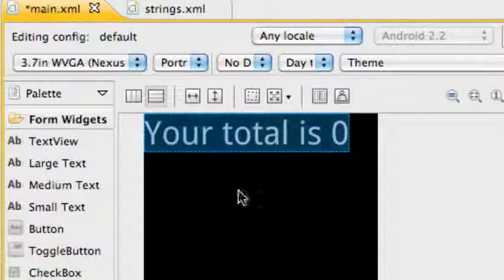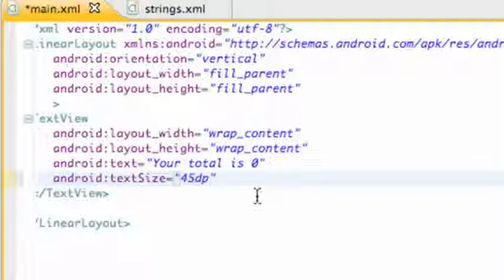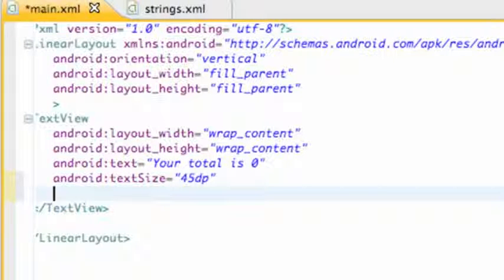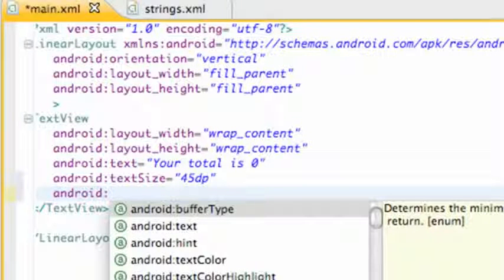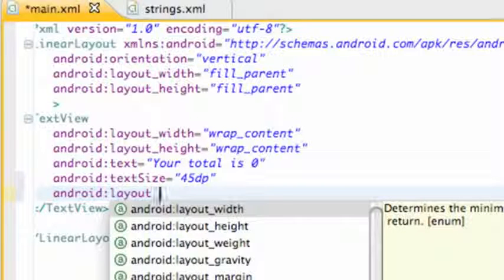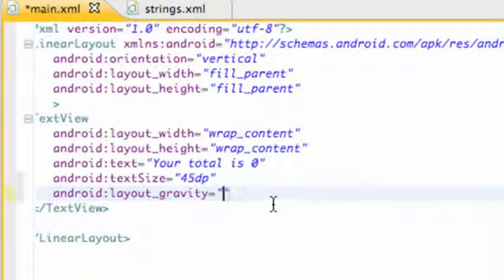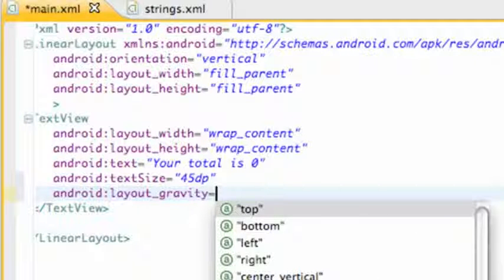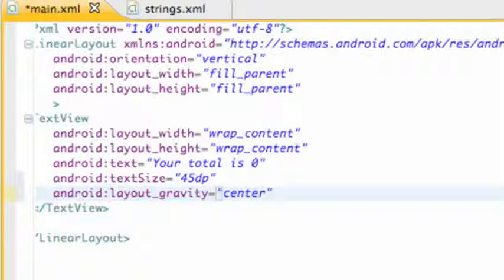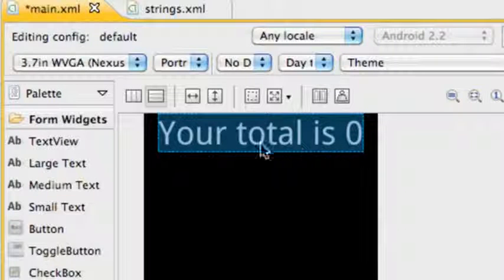Now, as you can see, it's big text. It looks pretty nice, but now what we want to do is center this text. Let's see if we have any methods for that. This one's not very self-explanatory unless you guys do other programming. We're going to say android layout gravity. And another nice thing about Eclipse is if you forget what you want to set this equal to, you can just delete that and hit equal, and it'll pull up some choices for you, such as center. So we're going to click center, and then check that out. So it centers our layout, or centers our text view. And since our text view wraps the content, it's basically going to center our text as well.